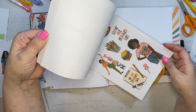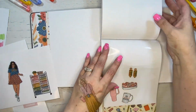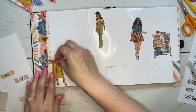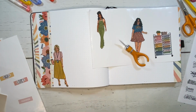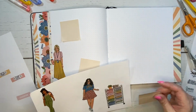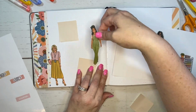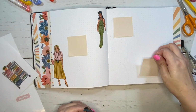Those little square boxes, by the way, are sticky notes that I used, and I think sticky notes are a great way to blueprint things out when you're not quite sure where you want placement to go. So I do like to use the sticky notes, and I did write some notes on there as far as maybe what girls I wanted to use on that particular page as well. So here I am with the girls and the sticky notes, just trying to figure out the placement and how I'm going to put everything together here.